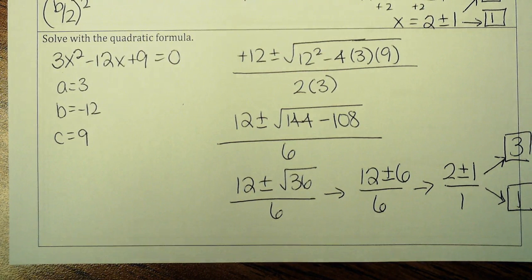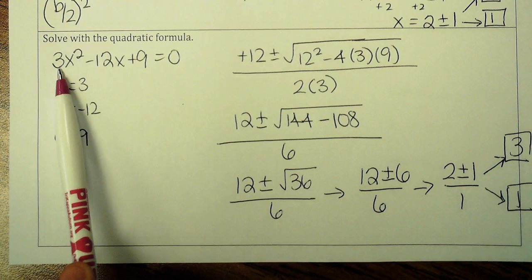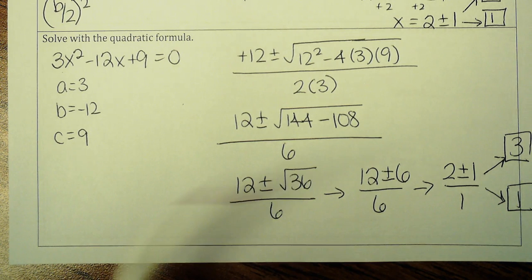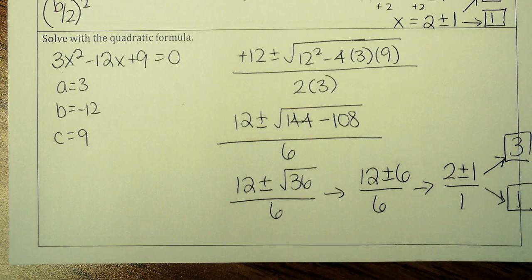The only time you need to take, if you've got a number in front, sorry, I'm pointing at the wrong thing, you've got a number in front of the x squared, the only time you need to try to get rid of that, if you can, is if you're factoring and everything's divisible by that number, and then also definitely if you're completing the square before you start the problem, you have to divide. For quadratic formula or for graphing, you do not need to do that.